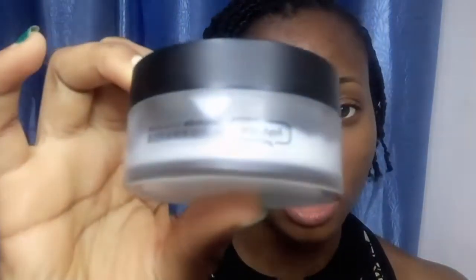This is the moisturizer from Faymoca, as you can see. Yeah, this moisturizer is good. But if you ask me, between these two moisturizers, between this one from Skin Advanced and this one, which one would I prefer to use for myself? I've used them both. I would always prefer to use this one.